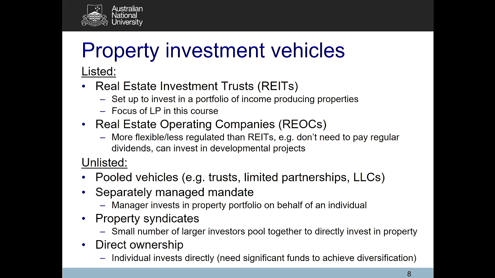Right, in a REIT, you're setting it up to invest in a portfolio of income-producing properties, and there's quite a lot of regulations around what you can invest in and how you use the money. You need at least 3/4 of the money in the fund to be invested in income-producing property, and you need to pay out at least 90% of the cash generated through dividends. You've also got a lot of requirements in terms of what you disclose. You're listed, right? So you have regulations involved.